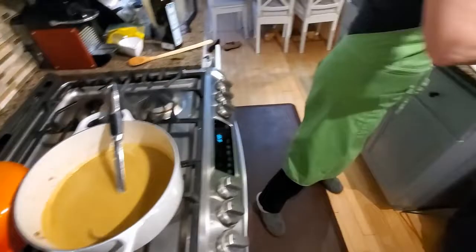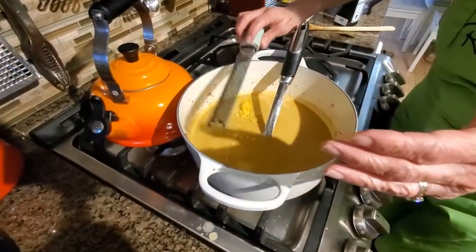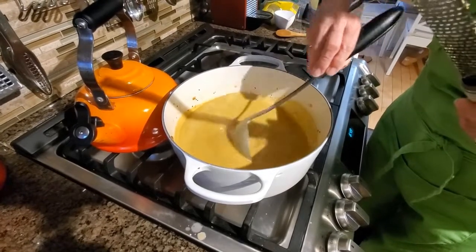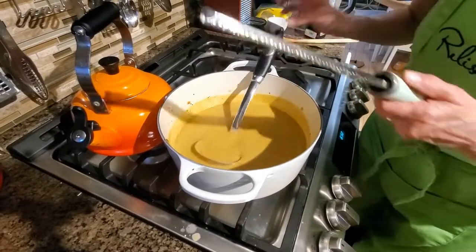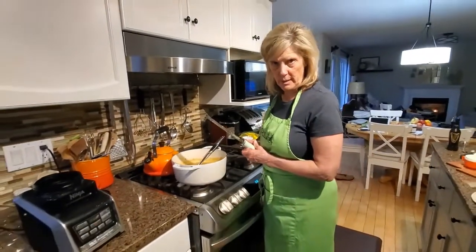Okay, I'm going to add, remember I ground up that lemon zest. So I'm going to add the lemon zest in here. I grated that lemon zest, I guess I should say. All right, and that is our lemony lentil soup.